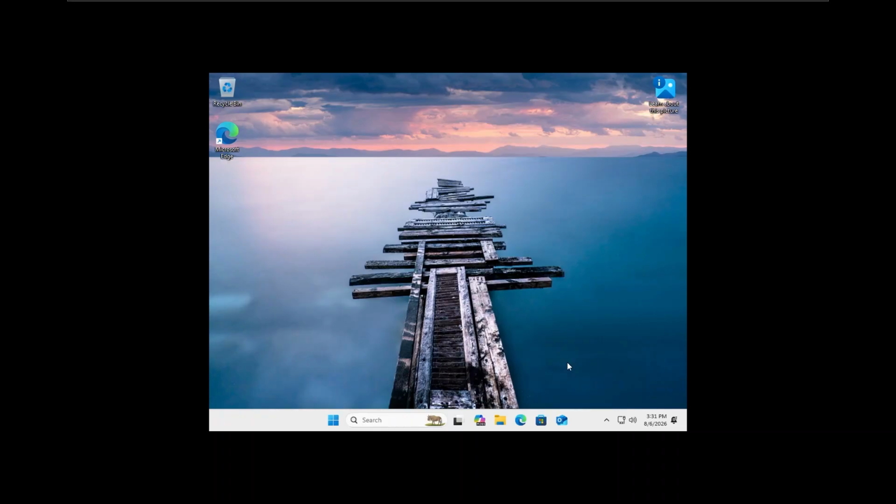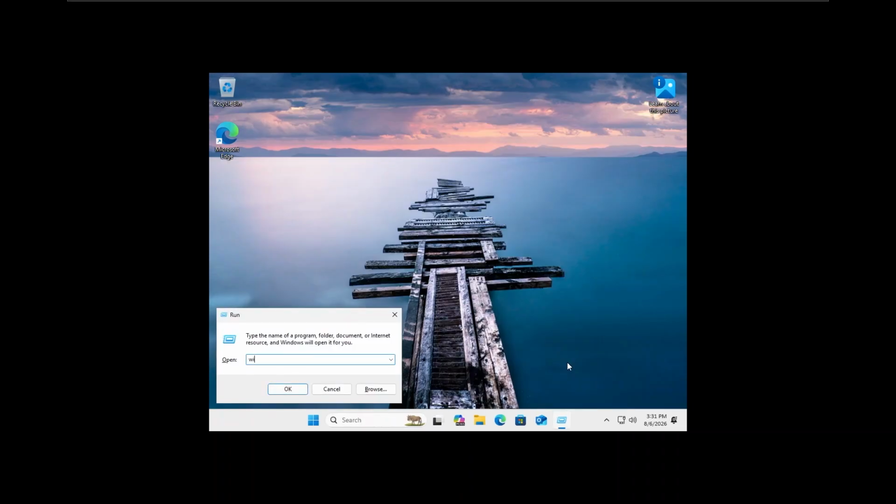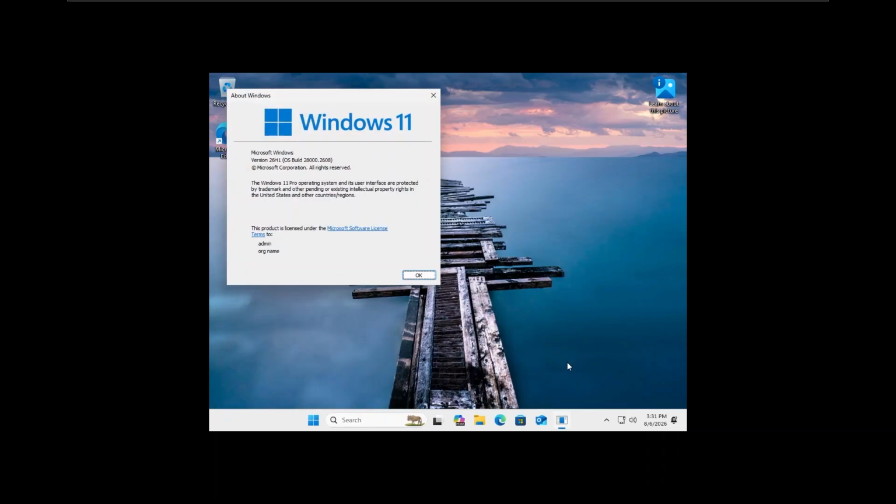When it shows up its screen, that means you're good to go. Now let's check the version. The version should be Windows 11 26H1.